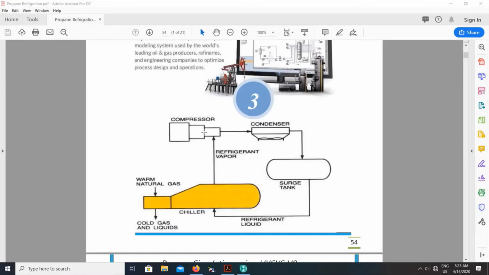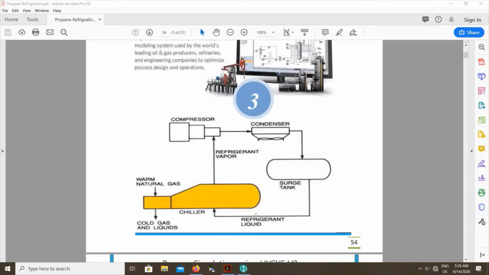Now this coolant is in the vapor form, so now you can use a compressor to compress it. While you are compressing it, you are increasing the pressure of the refrigerant. This refrigerant then goes to the condenser, or you can say the cooler, an air based cooler, where it condenses down. When it's condensed, it is converted into liquid. You can store it in a surge tank, from where again it will go as a liquid and again be attached to the heat exchanger. So this process continues like this. Your refrigerant is liquid, it is converted into vapor, compressed, condensed, stored, and then again starts the process.